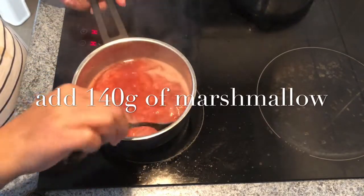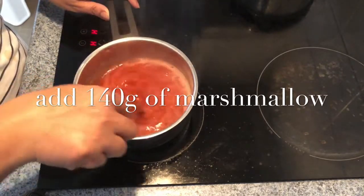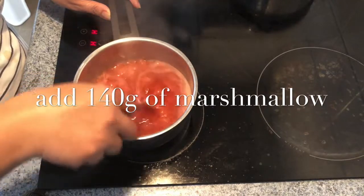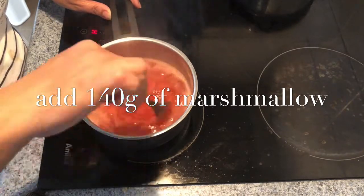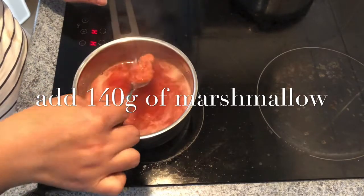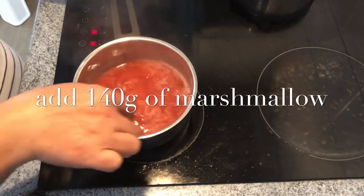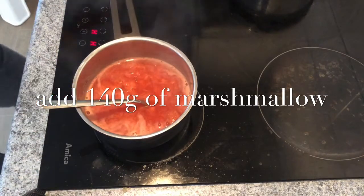Now I'm happy with that one, guys, how I mush it. So you can decide if you can put it in a blender to make it a finer texture, but I'm quite happy with that, with quite chunky strawberry mash.